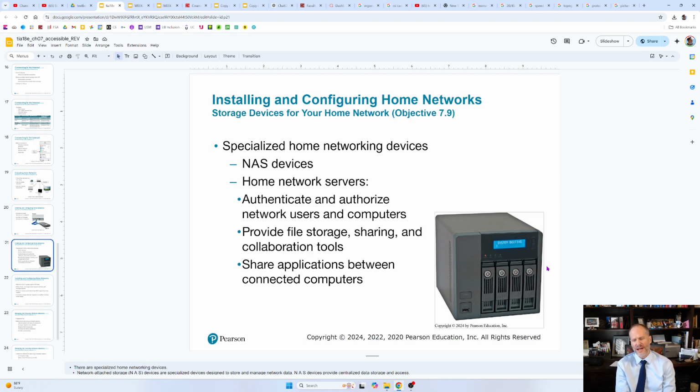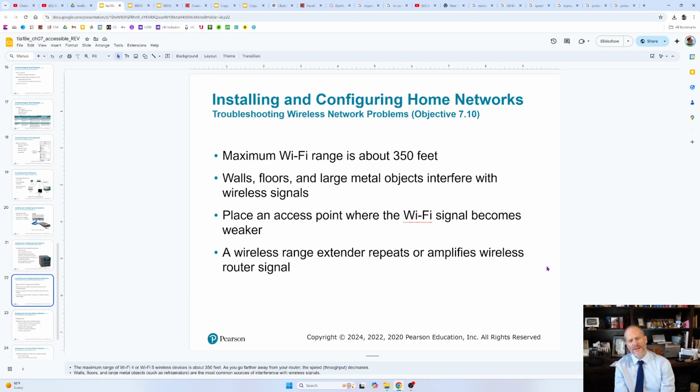So if you're like Mr. Beast and you're making videos and you have tons of video files and tons of people shooting footage, you're going to have some NAS where all these files are being stored, and the people who are editing the files can access them and pull them together to put the videos together. You're going to maybe have a home network server, which provides additional stuff like authentication, authorization, file storage, sharing applications between different connected computers.